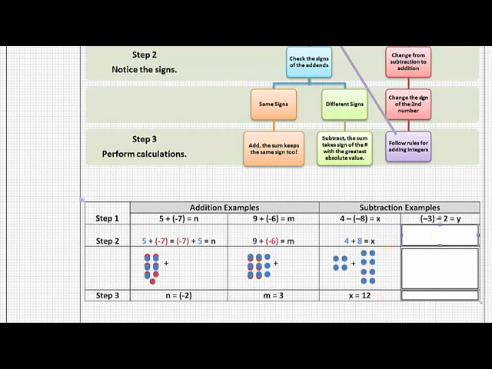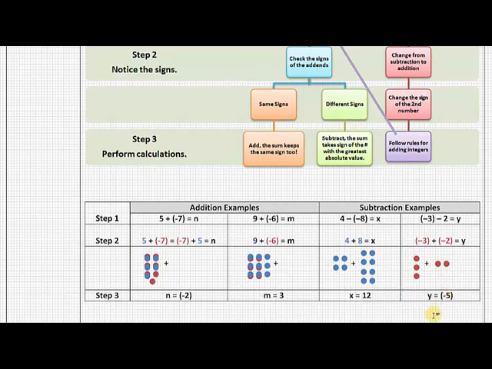Let's look at our final example. I have -3 minus 2. Again, our rules say that I can change it from subtraction to addition, and then change this from a positive to a negative. And so now I'm adding -3 plus -2, and what I end up with is 3 negatives plus 2 more negatives, which is going to make it -5.